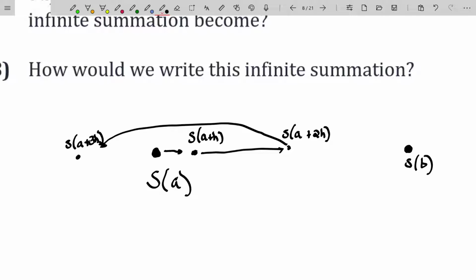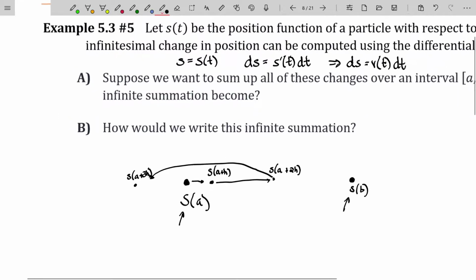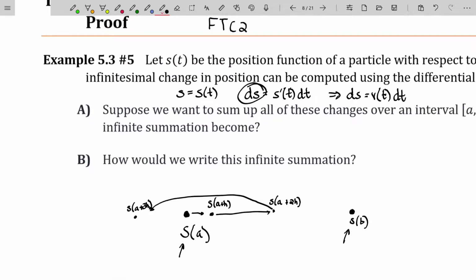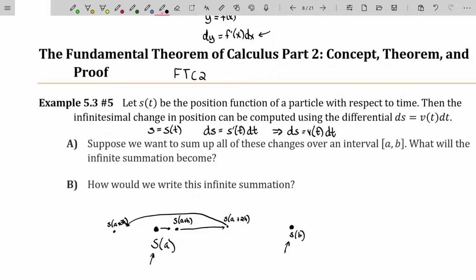That's the idea of this example: you have an initial position and an end position. Between those two times, you did a lot of stepping back and forth, and those little steps are called wiggles in position, ds's. So I hope you understand that that really is what a differential is. It's just a change in that variable, and that variable stands for position. So we just have this minor change in position.